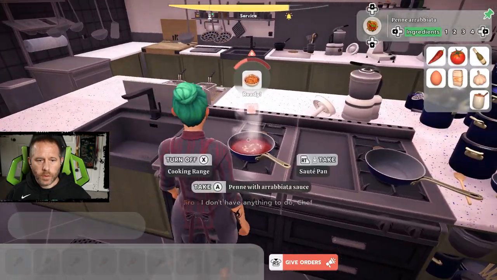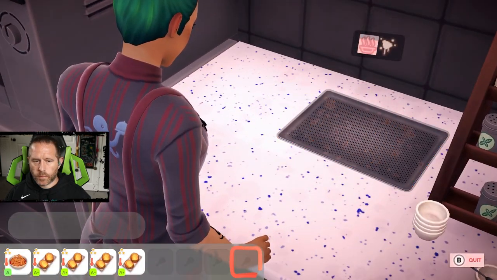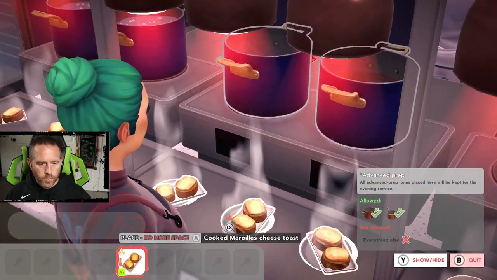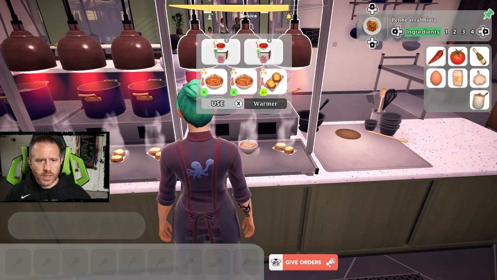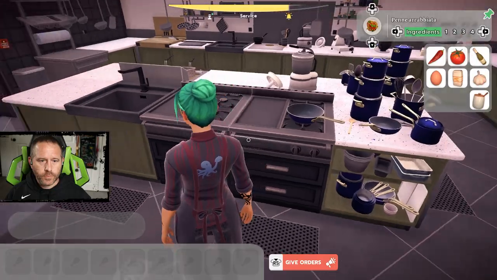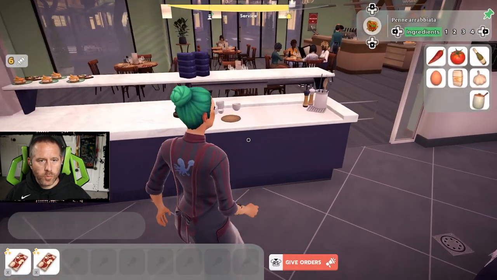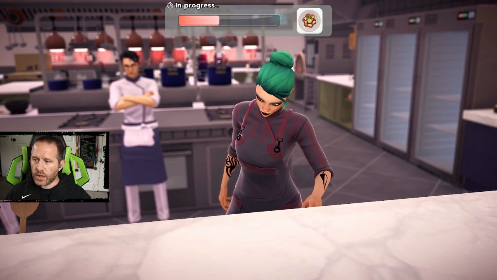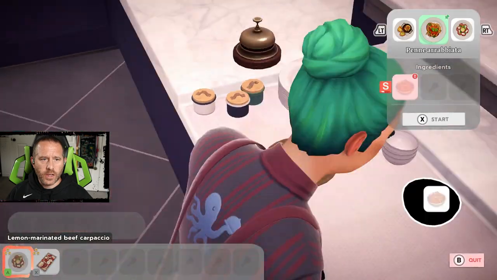I don't have anything to do, Chef. All the space we have on the warmer at the moment. Of these plated, ready to go. Might as well. We have time. This is such an unusual place to be in, but we have time. I can help you, chef.